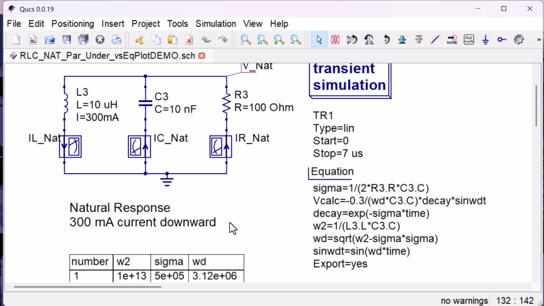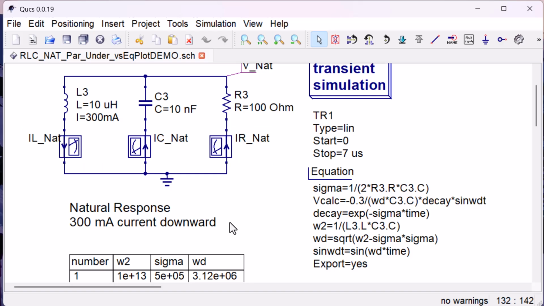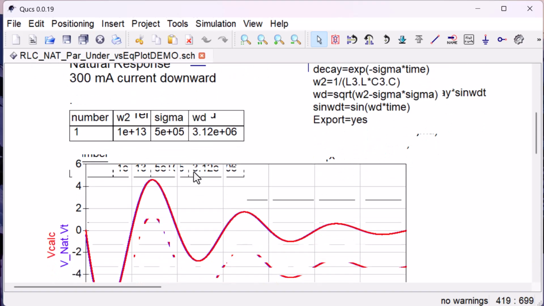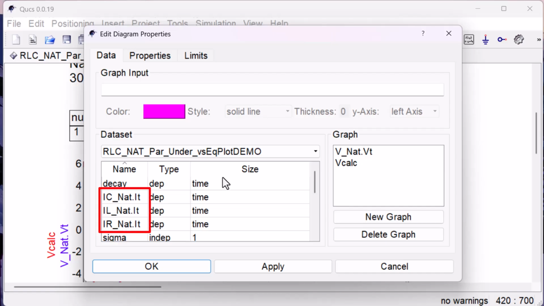Notice how the schematic has current meters, where each meter is labeled for the circuit element component current that the meter measures: inductor, capacitor, or resistor current. Looking at the graph's properties, we can see those same three meter currents available to be plotted.